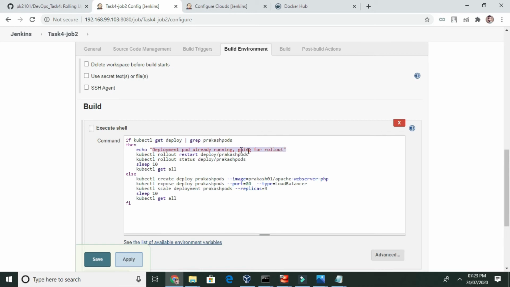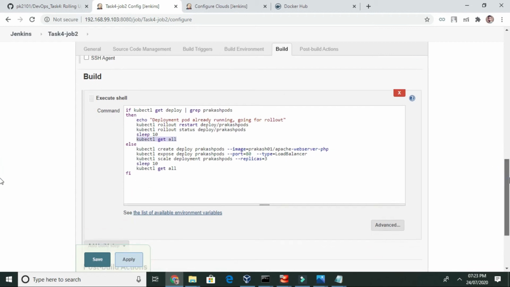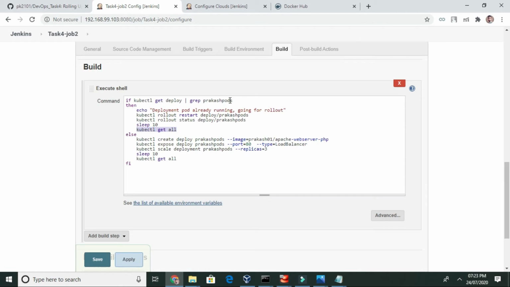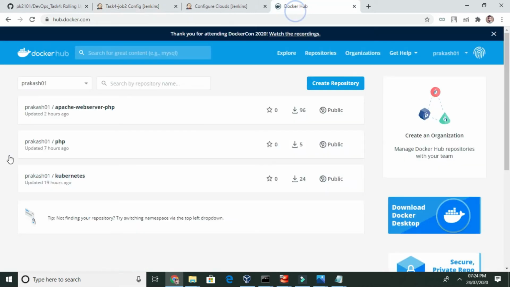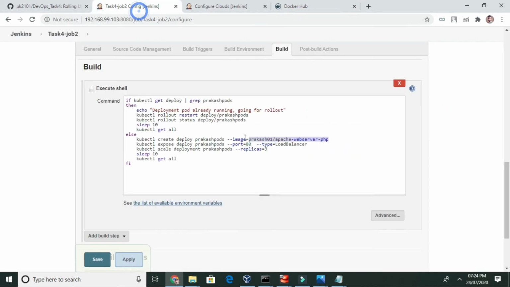So it will do a rollout: it will go to Docker Hub and check if any update has come. If yes, it will update the pods and terminate the previous or old pods. And if this Prakash pod is not found, then it will create a deployment, using the image which we pushed in job 1, and we are exposing this pod by a load balancer.